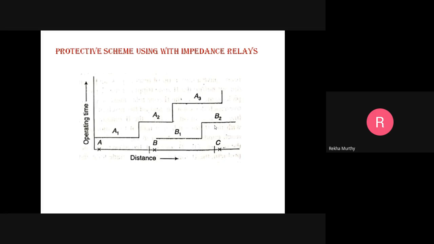In a modern trend of the distance protective system, only one measuring unit is used for all the three zones of protection. The ohmic reach is usually increased by the timing unit in order to obtain the distance settings for zone 2 and zone 3. Sometimes two units can be employed, one unit for zones 1 and 2 and a separate unit for the third zone. Here the distance setting for zone 2 is done by the timing units.